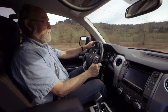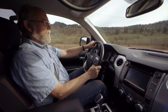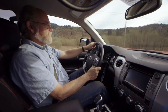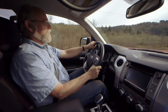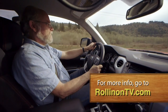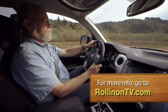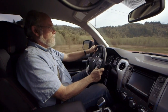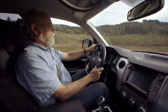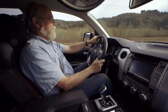Nail the gas, you get terrific throttle response, and when you're idling back to run down the road, it does a pretty good job. Now this is not the most economical to drive truck in the world. Its fuel economy probably is at the low end of all of the other comparable half-ton trucks, but it does a good job for what it's supposed to do. So if you don't mind the fuel economy part, everything else stacks up pretty well.